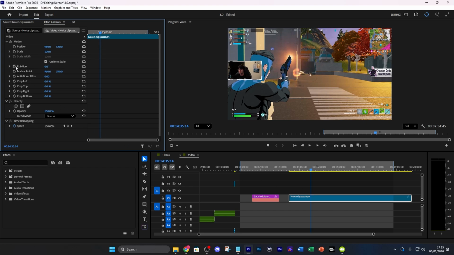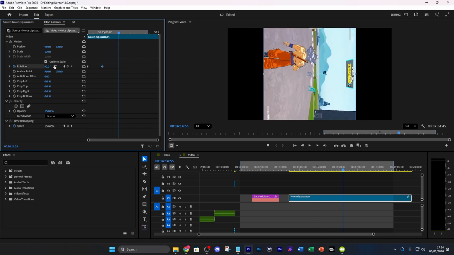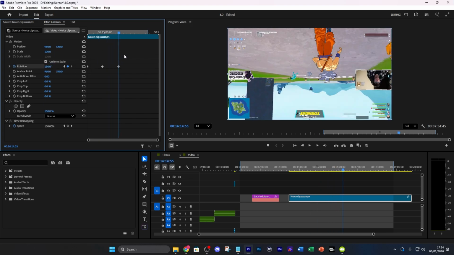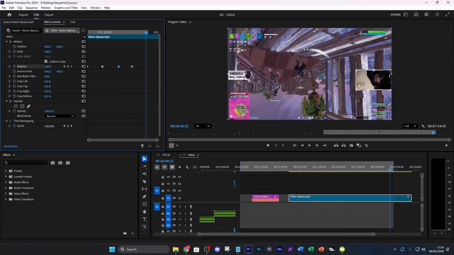What I could also do is a tracking one. So I could press this little keyframe icon here. So right now it starts at 0. And then over here, I could just do something like 90. And then I could do another keyframe over here for 180. And then another one here for 270. And then a final one which is going to be 360.